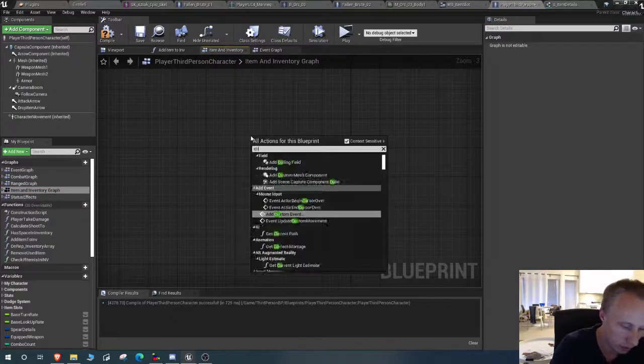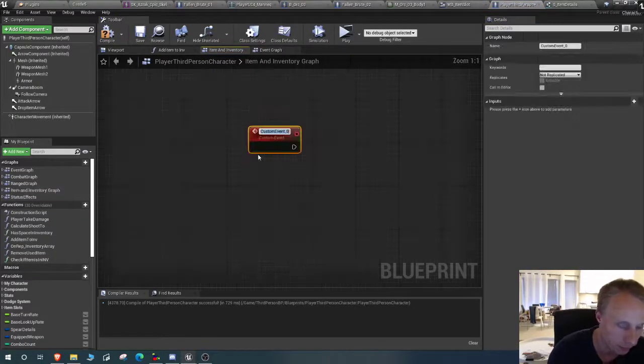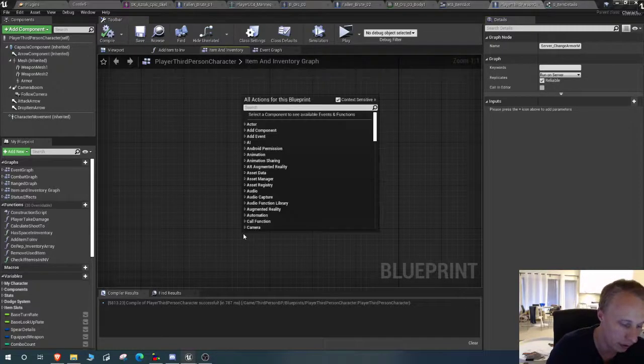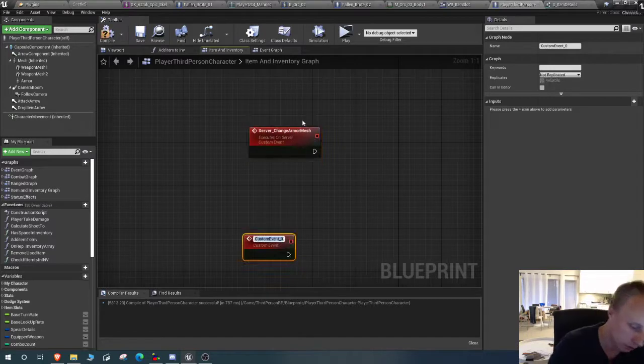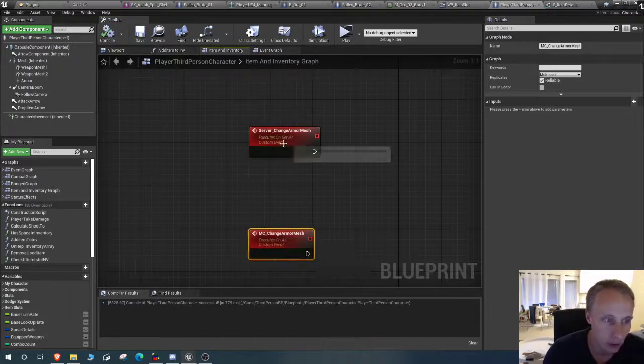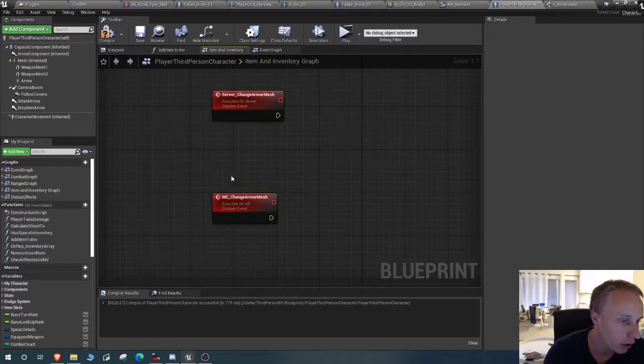Let's add a custom event, call it server change armor mesh, make it run on server, make it reliable, and another one, call it MC change armor mesh, and multicast. Perfect. Reliable. So this one executes on server, and this one executes on everything.